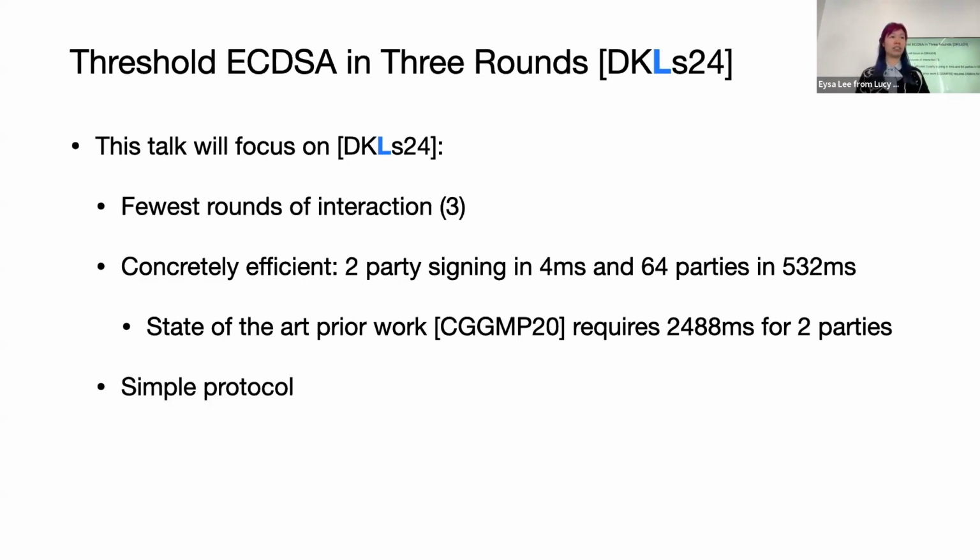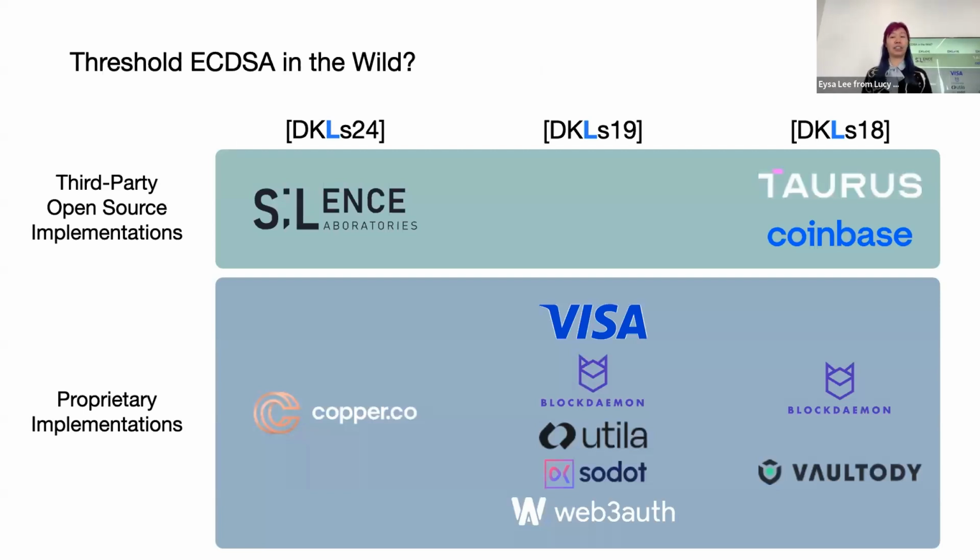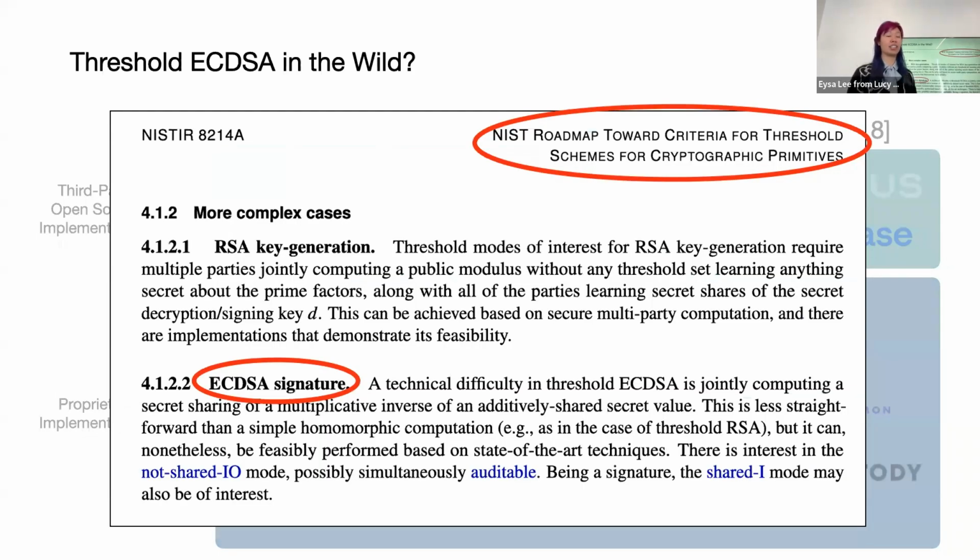And the nice thing is that it's very conceptually simple, simple enough that I can explain the high-level ideas in this talk. Something really neat with threshold ECDSA is that through the years, I've gotten to see my works deployed in the wild. These are only the implementations that we know of, because for proprietary implementations, either they tell us or they publish it somewhere online. Some of these older ones have since been deprecated because they're a bit old and subsumed by DKLS 24. But threshold ECDSA has gotten to the point where NIST is even looking at standardizing it, and we were invited to throw our hats into the ring and see where that goes. So it's a very exciting time for threshold ECDSA.